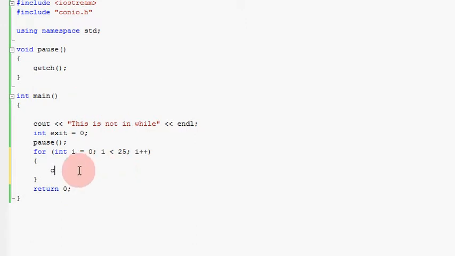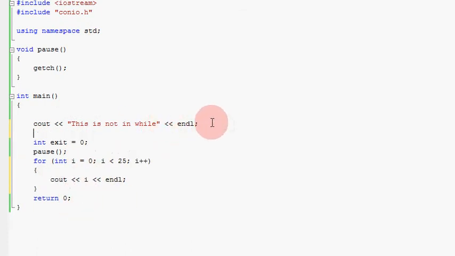So what you can do is console output i. Console output also works for variable numbers, as well as strings and characters. It doesn't always have to be just a string. We're going to want to make it go onto a new line so we can actually see what the number is. So when I run this program, it's going to count on the screen down 1, 2, 3, 4, 5, all the way down to 25.